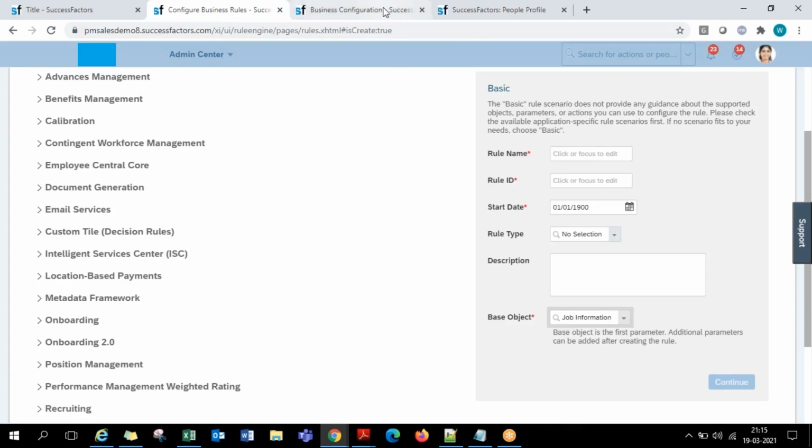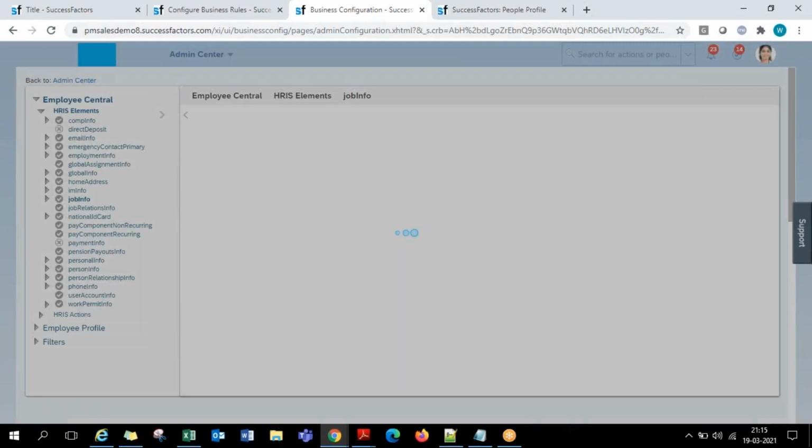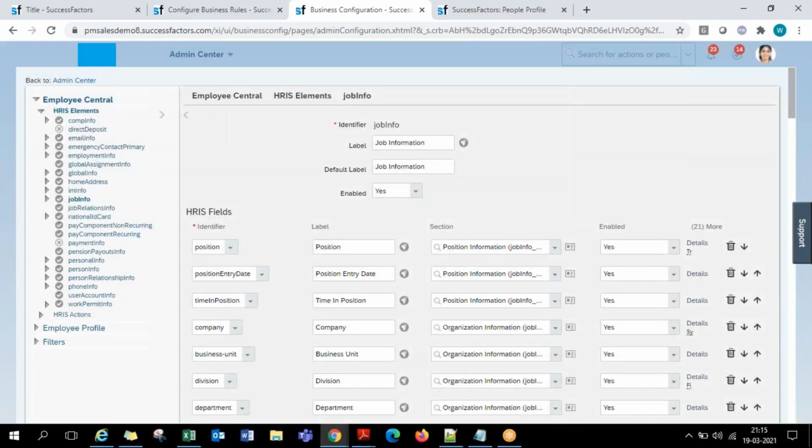So why is that, is in the business configuration, this time I am not going to assign the rule in the on save. It's not on save. At a field level itself, I'll write the rule. I'll assign the rule at the location field level, where the fields will understand if there is a change, really a data change or not. Fields will understand. The complete portlet will understand only if you write a comparison logic, but fields will automatically know in their field if there is any change or not.